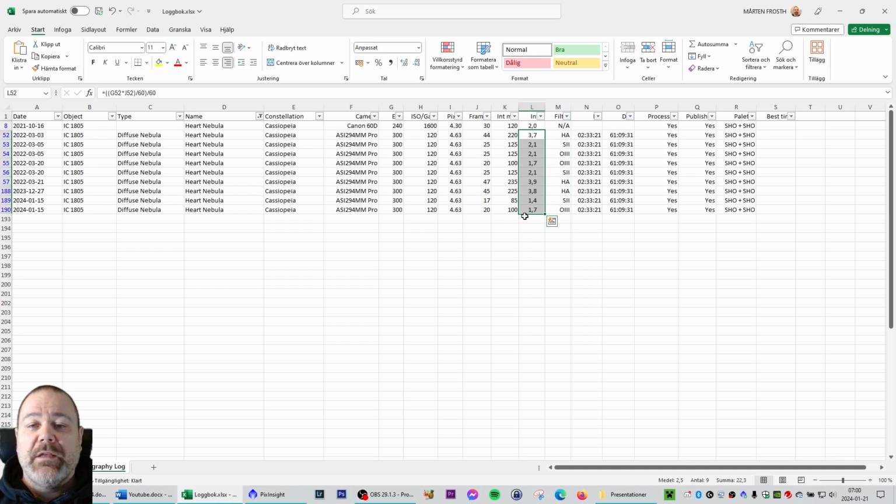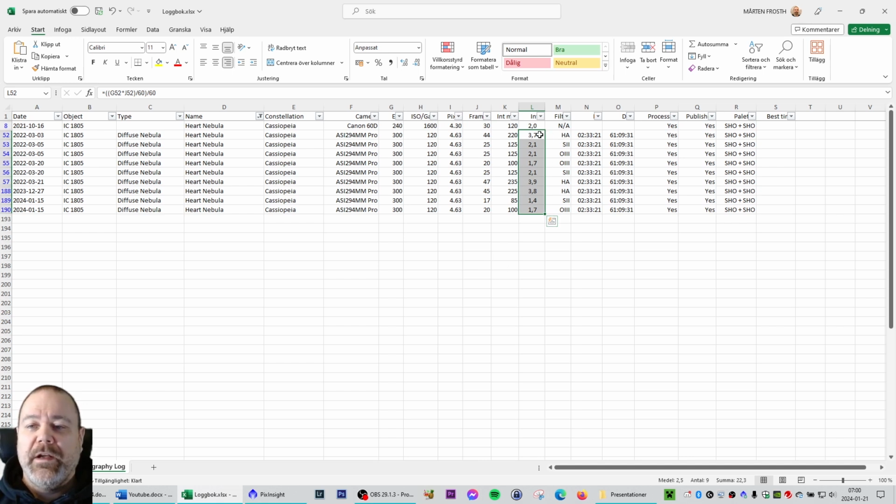I usually look at the number of stars and the eccentricity of the stars. That means if they are round or not. And I also look at other parameters that can tell you whether there were good conditions or not, if the light frame was out of focus, or if it had some clouds in it and stuff like that. And then I normally take them out so that I will not ruin the image.